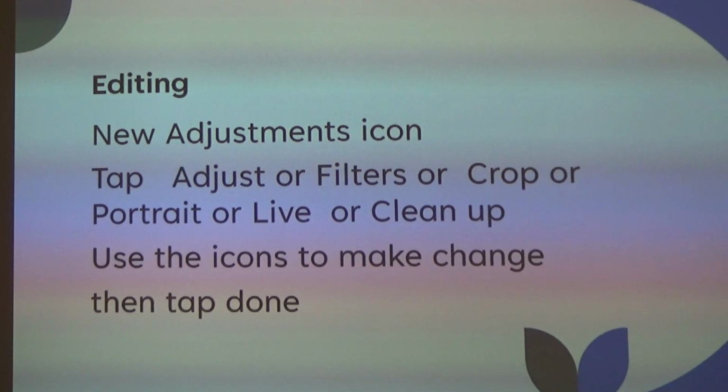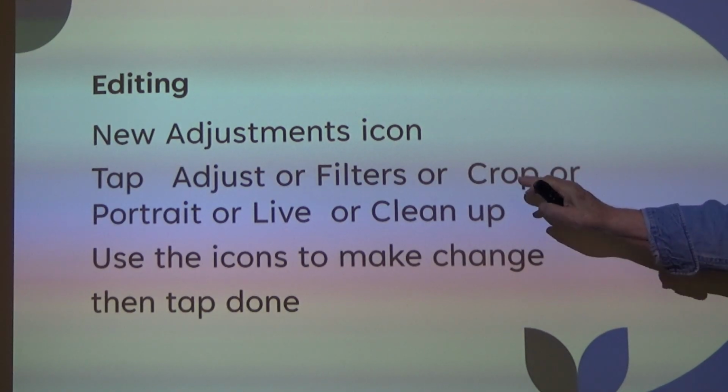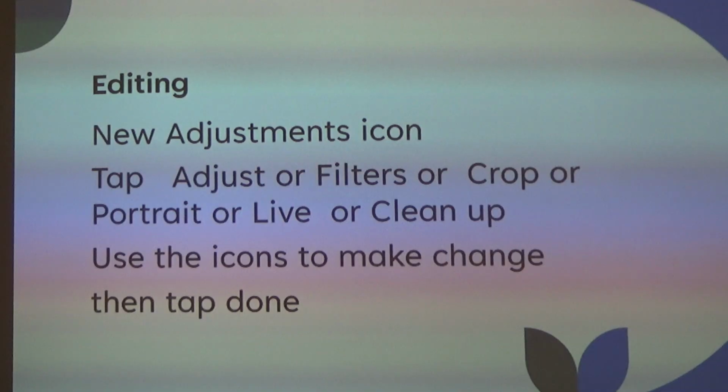That's what cleanup is, okay? I'll try and demonstrate that for you also. And then you tap done when you're done, and your photo will now be edited.